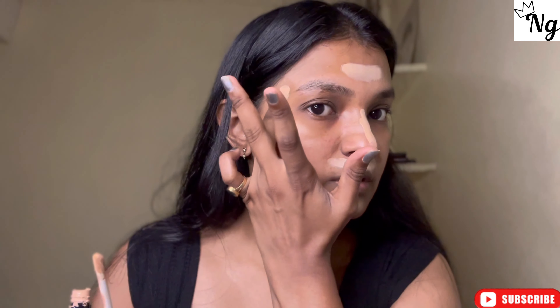She has applied it in a C-shape here — there you go — and a little bit on this side too. I do have a little bit of pigmentation on this side, and a few pimples, so I'm not hiding anything, I'm just following the exact steps. Now for the tint, I'm using this Earthen Rhythm tint which is in a pink-red shade. I used to use this so much back in the day.